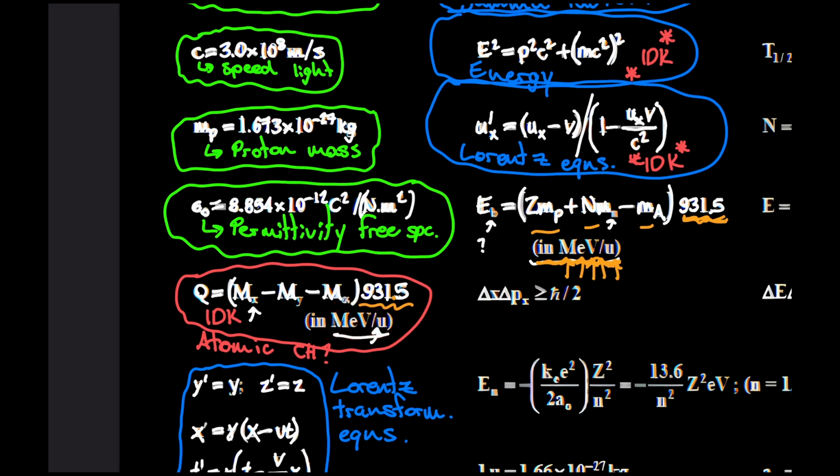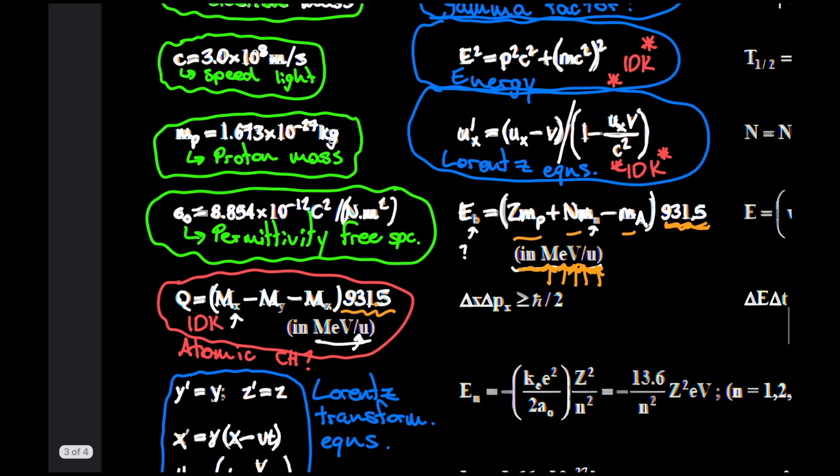Energy density, I don't know, something like that. We have 3 terms over here being subtracted by one another, 3 terms here. In this case, we have a plus sign and a minus sign here. In this case, we have a minus sign and a minus sign. But the same 931, 931. Here we have energy and here we have Q.